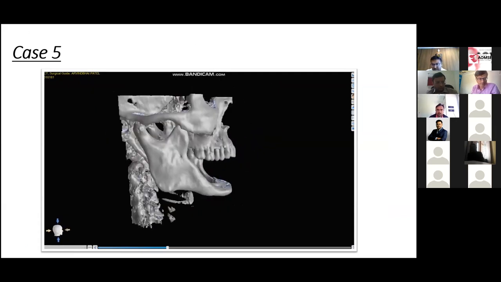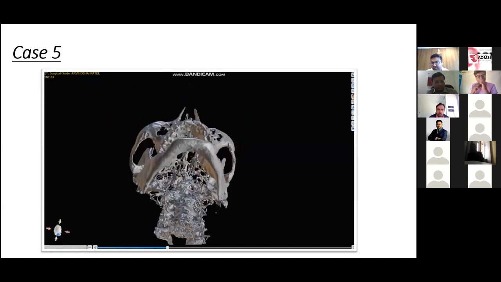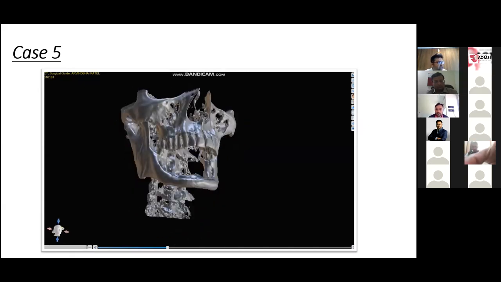So my question to Harin sir. Sir, if we do any kind of implant, let's say a PSI, or a single piece implant, what will be the chances of pathological fracture post-operatively in such cases? Do you think it might be a problem in the future, or intraoperatively when we are drilling? I had this doubt when Nehal sir was showing the video of the mandibular case, removing the bone from the mandible. Where we have already lost so much bone and the mandible is weakened, what will be the chances of pathological fracture when we are doing the PSI?